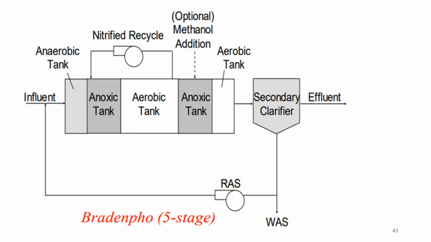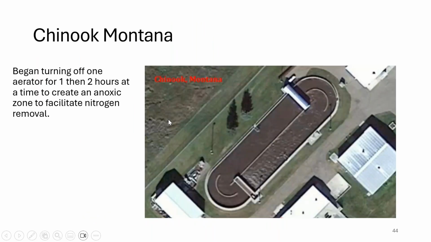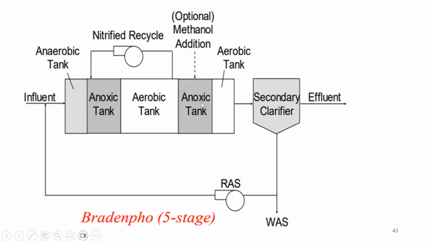There's another form here, kind of an A/O, they might call it. You have an anoxic tank followed by an aerobic tank. First of all, hopefully you can see my pointer in this area here, you have that nitrified recycle, that same process we've been talking about. But we also have a second anoxic tank where you could either repeat the process, but more than likely you could add methanol there, or a form of carbon, so you wouldn't be recycling that. So that could be like a polishing tank. And then a final aerobic tank to make sure you have nice healthy organisms in the clarifier.